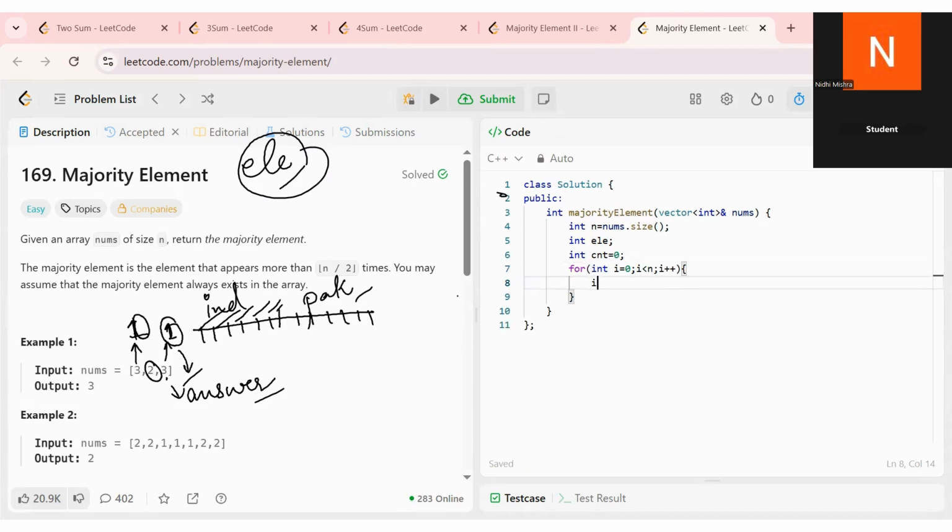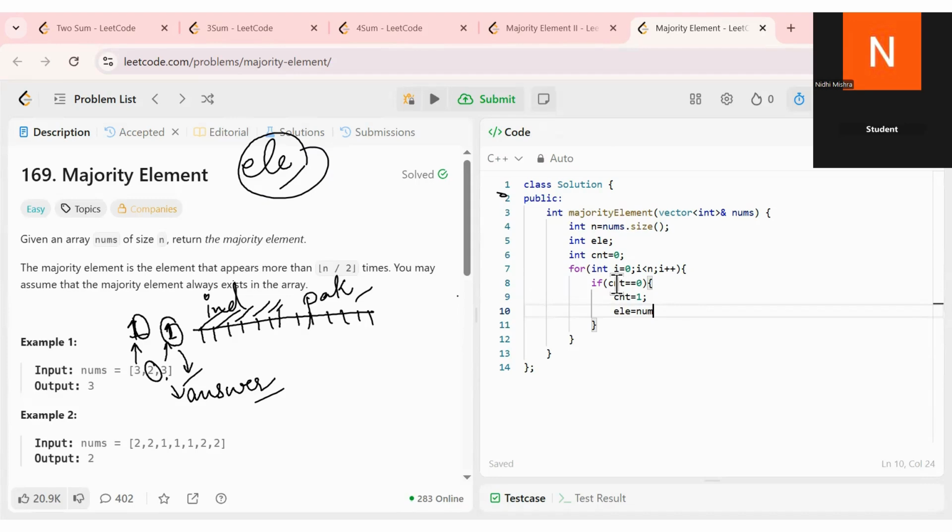In the loop, we'll initialize element to the first element. If count is 0, we'll initialize it to that element. Count equal to 0 means I will start with this element. And then element will be nums of i, correct?